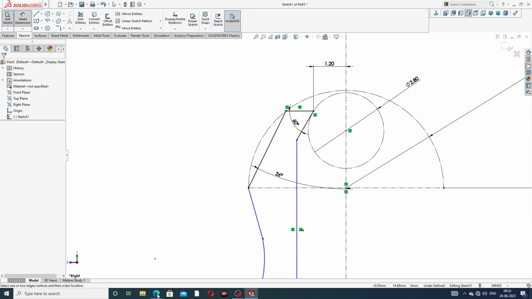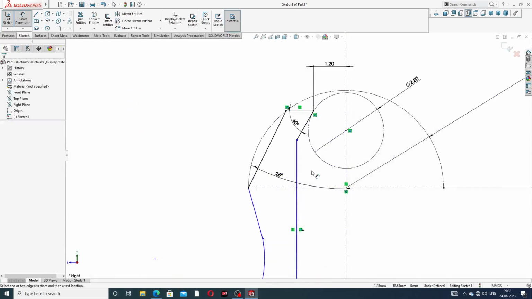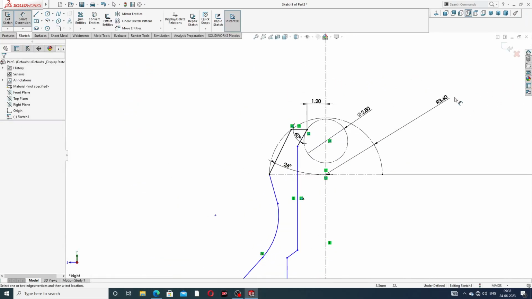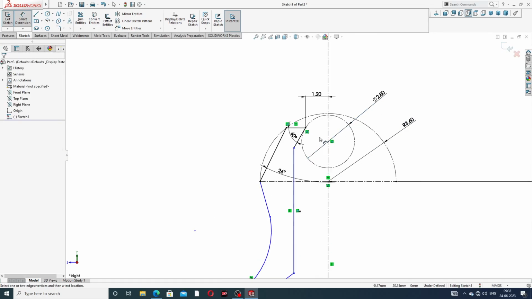Because this is a 26 degree angle, and 1.2 is the distance, and this is a 60 degree angle, and this diameter is 2.6, and this radius is 3.6. This is 3.6 and 2.6. Okay, all is perfect.